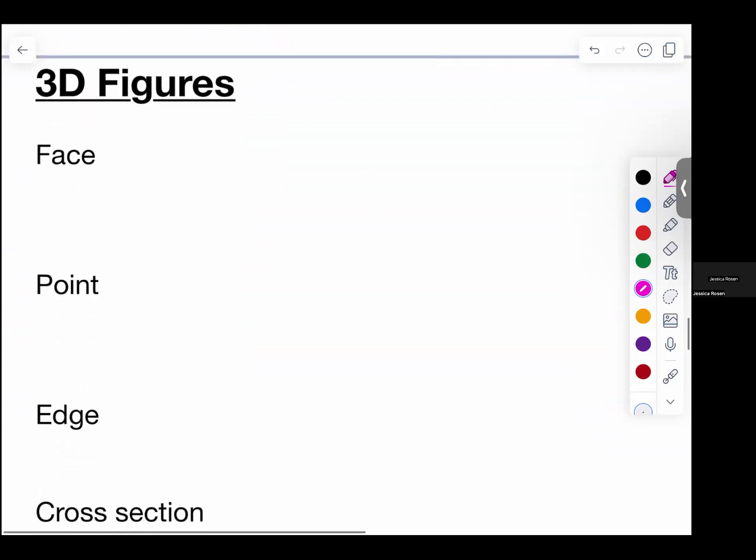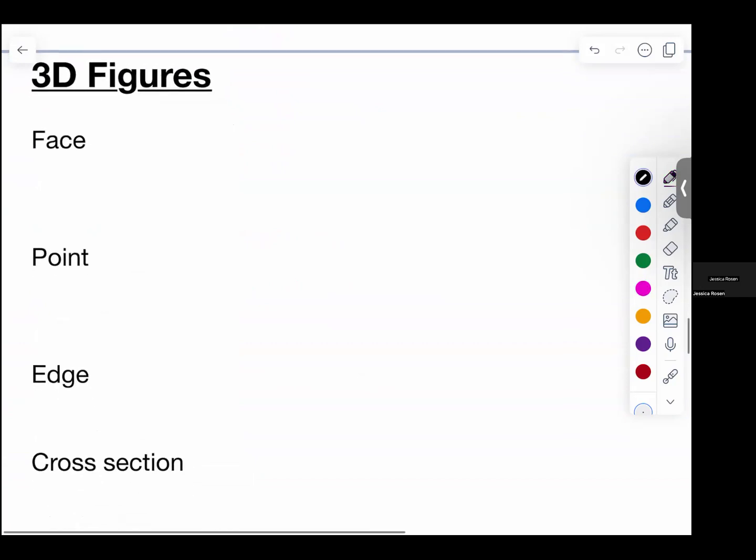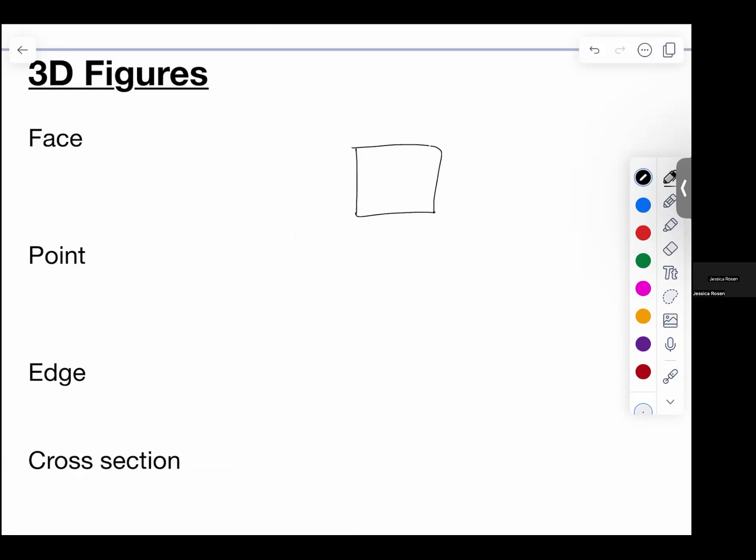Then we have 3D figures. So if you don't know how to draw a 3D figure, come on over here and we're gonna just draw a square or a rectangle. It doesn't have to be perfect. And then overlap one to like the top right. And again, there's other ways to do this, but this is just how I do it. And then we're gonna connect corner to corner. So from here to here, we're gonna connect that. Top right, bottom right, and bottom left. And that's how we draw a three-dimensional cube or rectangle, prism, or whatever you want to call it.